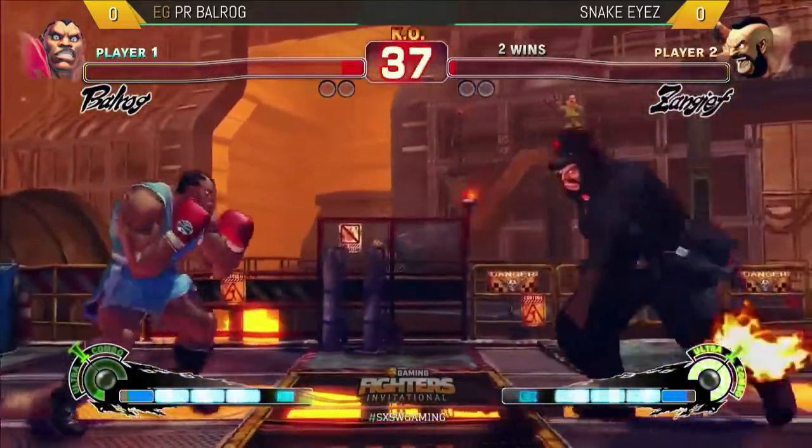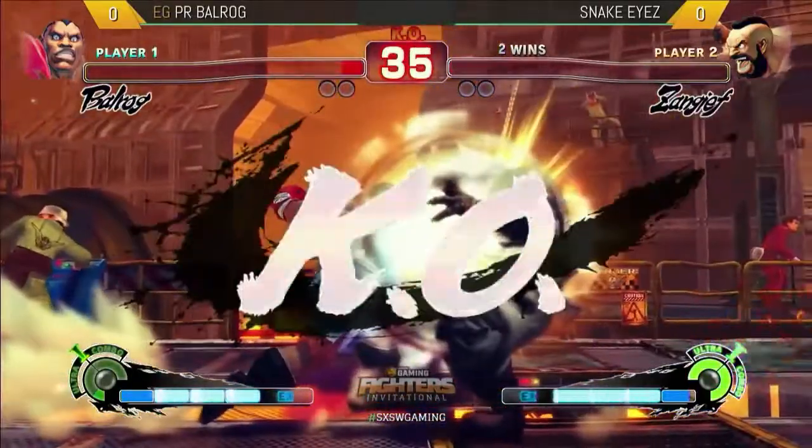Well, Snake Eyez, look at this! Look at this challenge. He wants that EX hand. Yeah, and he wants it. Oh, didn't get it. Yeah, he wiggled. You saw it. He wanted to go for it. EX hand would have been invincible and would have gotten him through.